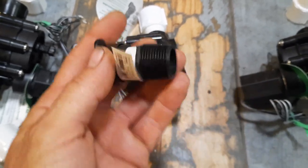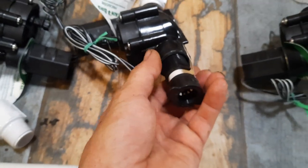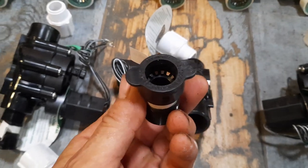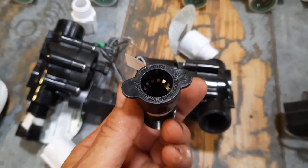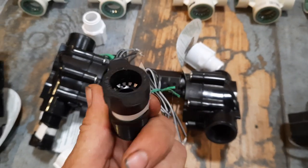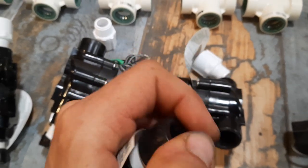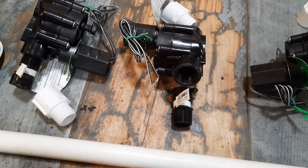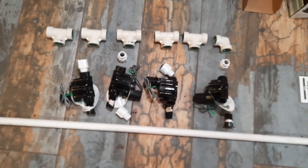And these screw onto the exit side of the valve, and these allow you to just push lock the 5/8 poly or half inch poly into these, and it locks it in. And then if you ever want to take these back off again, all you have to do is push the sides on this, and that will take off the poly line. So everything is nice and removable without using so much glue, which I don't like.